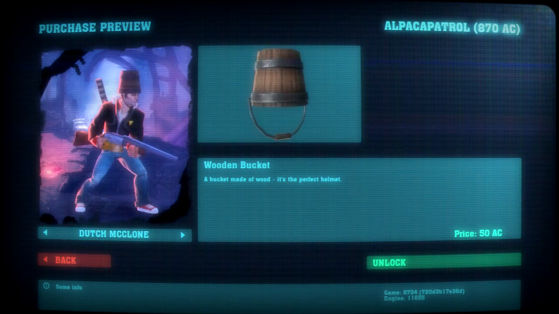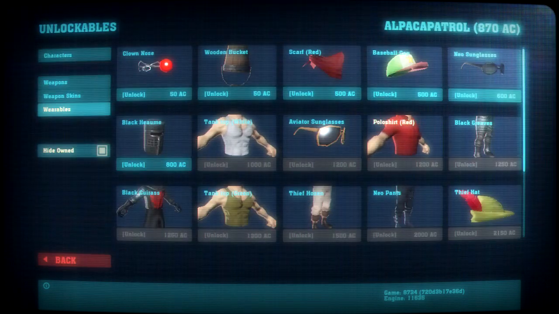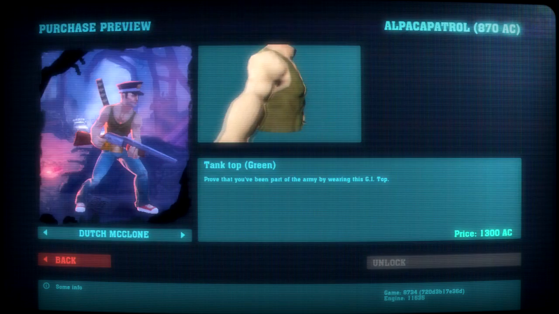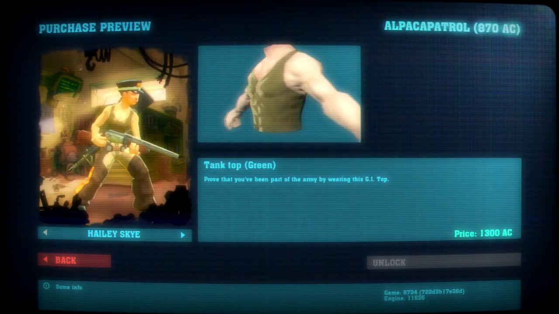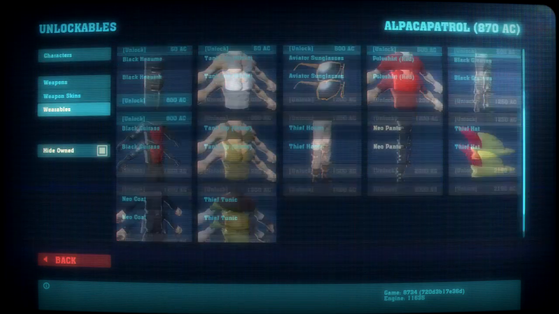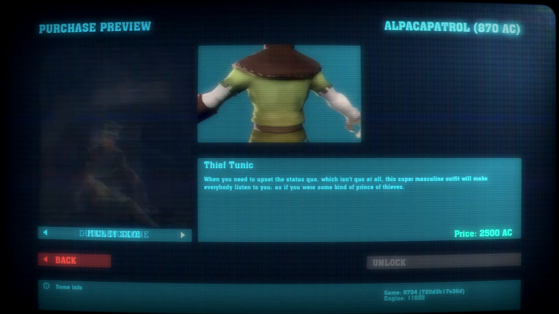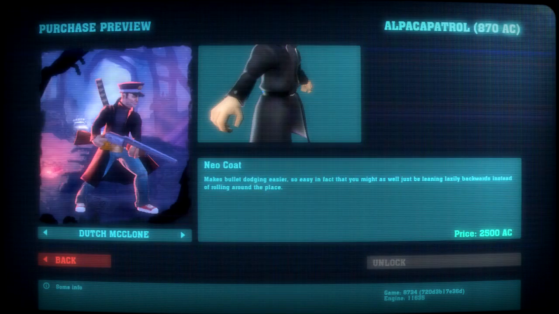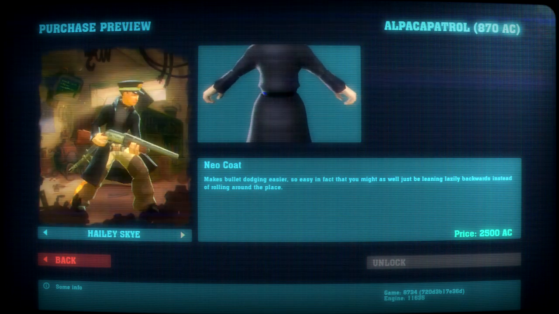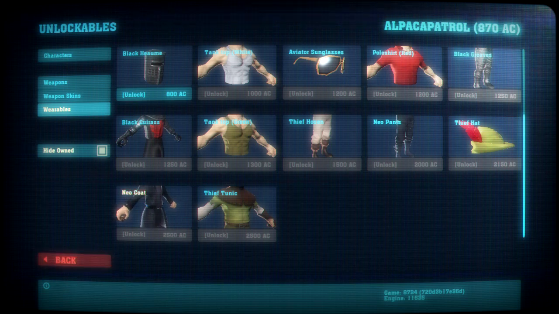Anyway, you can wear anything on any character. Say I wanted to do this one, I can just change over the character, and yes, she can also wear it. Every character can wear every item. So when you buy a costume item, you can use it on anybody that you want. Also, the deluxe edition comes with a Neo coat, which is pretty cool, so you can look like a Matrix character. I kind of want that. I might buy that in the future.